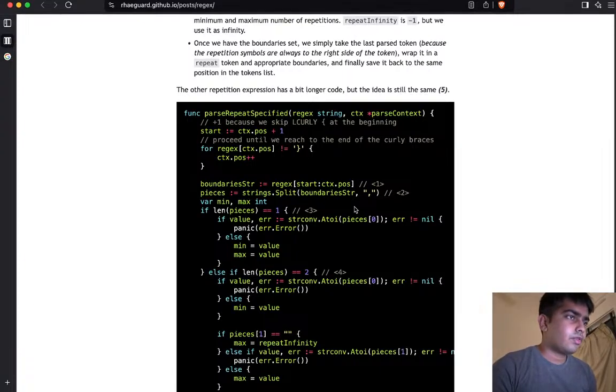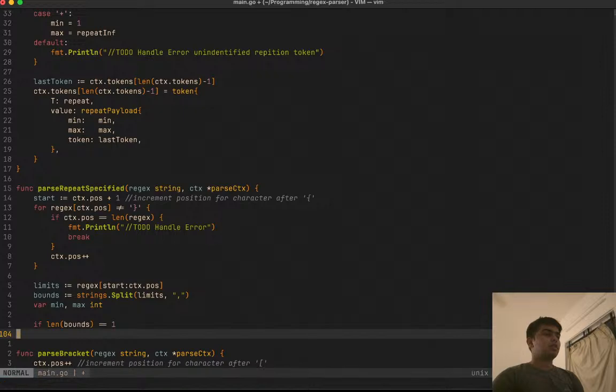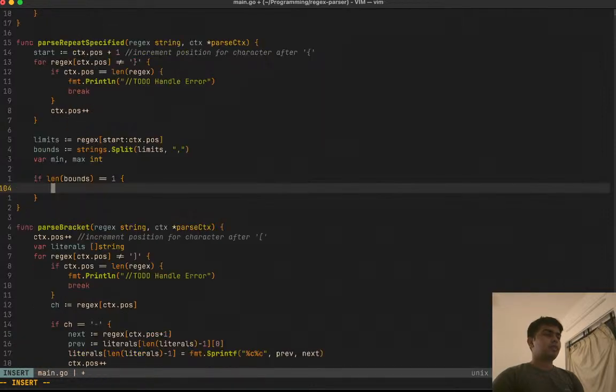Okay, then what do we have? If length of bounds is equal to 1, which makes sense, we just panic.